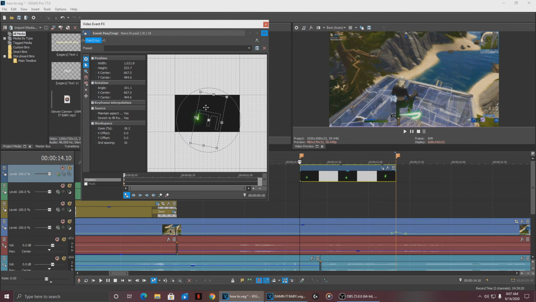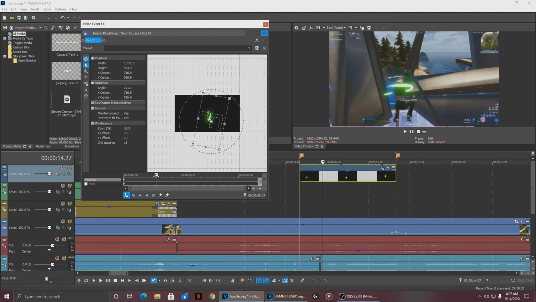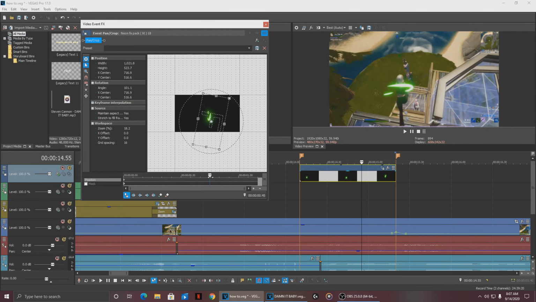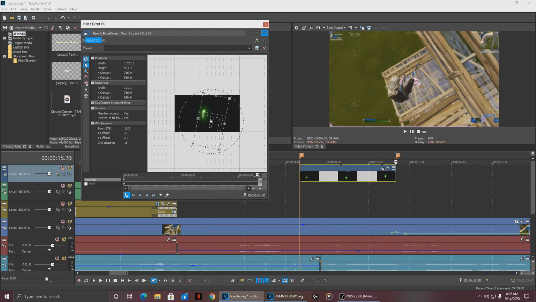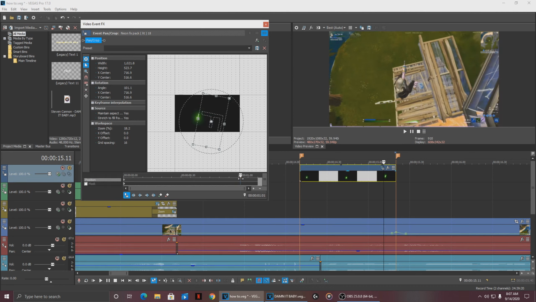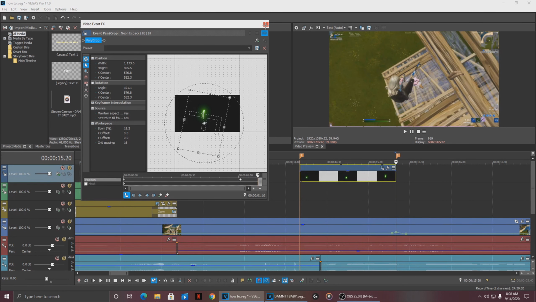Okay. Yeah, so all you guys are just doing right here is pretty much just positioning the clip however you'd like it, and let's just see what this would look like. That's pretty good. And wherever you don't like what the clip looks like, you can just drag it or move it around to however you'd like it to be. So right there seems fine. Perhaps make this a little bit smaller. Okay, and let's see what that looks like.